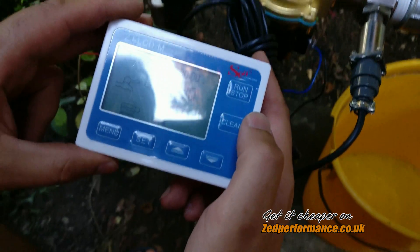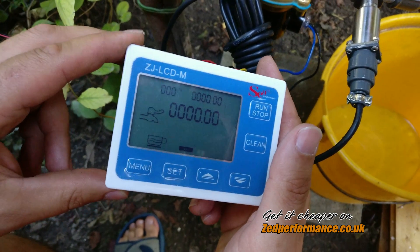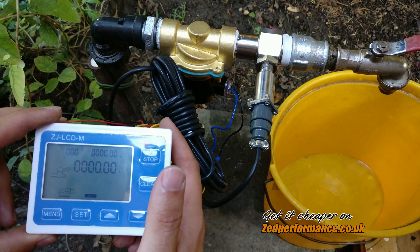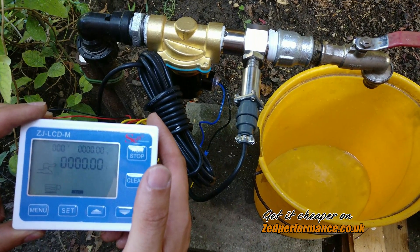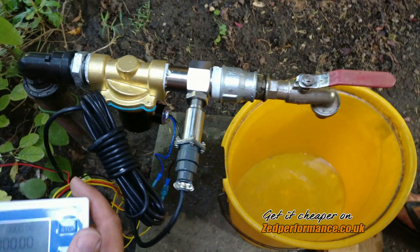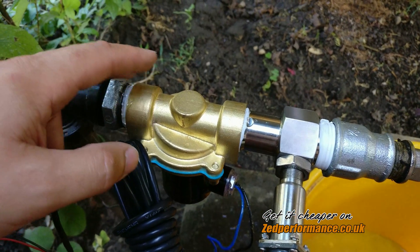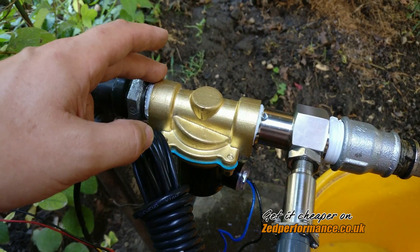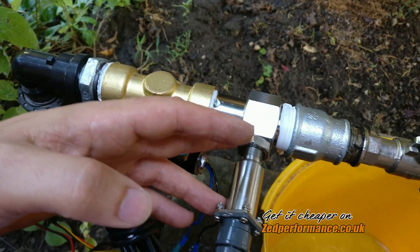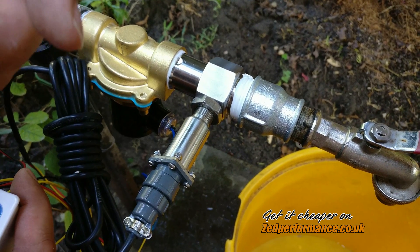I've been asked to make this tutorial for a company. We bought this flow controller and I'd just like to make this presentation on how it works. Here is our setup — this is a shutoff valve, an electric solenoid. The size of it is one inch, and this is also a flow meter.